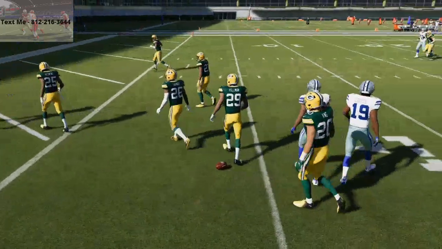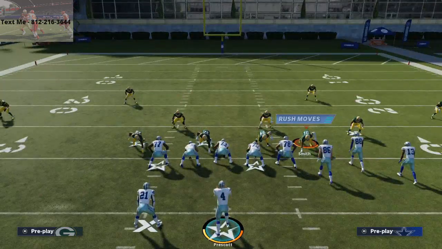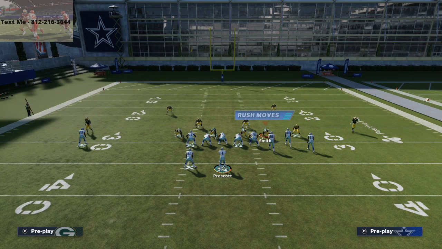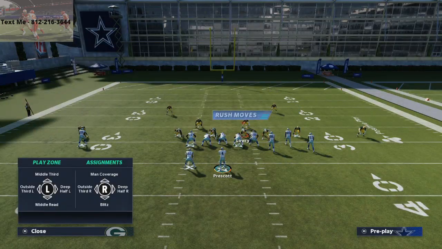It allows you to run a really nice cover two basic type of scheme. And the cool part is, if you wanted to do this from cover two, you 100% could. I think it's easier to do it from this corner blitz, because what you can do is on these safeties, you could put both of them in outside thirds.